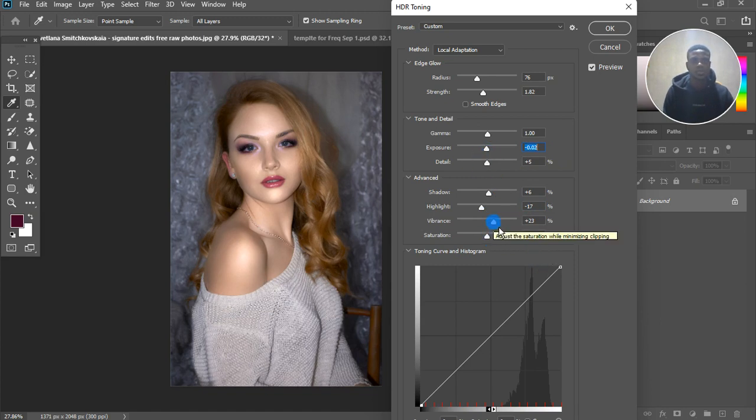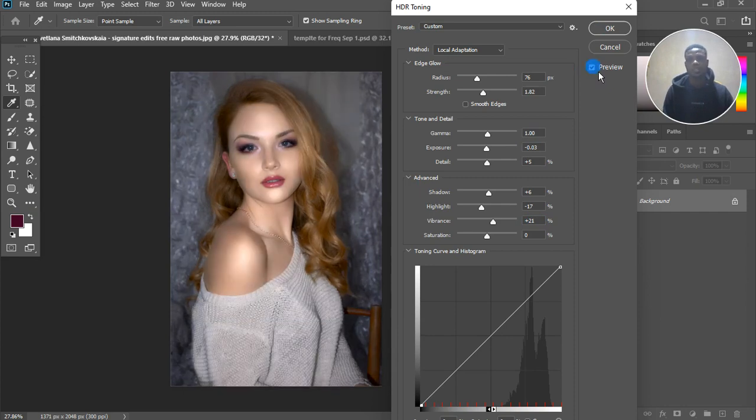Saturation, no. I'm going to click this and bring it up. Okay, so that was how I got the image. Refine edge, you can just keep turning, but it's actually there already. So before we have this, and after we have this. Boom, you can see before, then after.